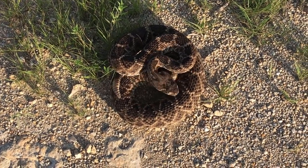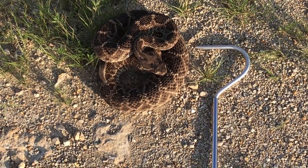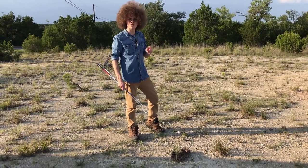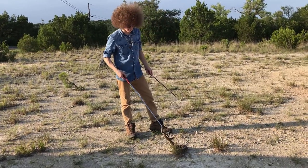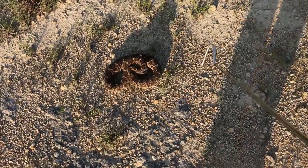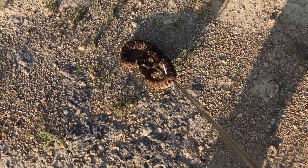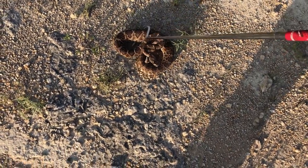In addition, the venom of a whole host of species, including the Western Diamondback Rattlesnake, is used in anti-venom production, breast cancer research, Alzheimer's research, among other things. We are still unlocking the mysteries and the incredible power that snake venom actually has. As a general rule, rattlesnakes are nocturnal creatures — you're not normally going to see them out in the middle of an open field in the middle of the day like this.